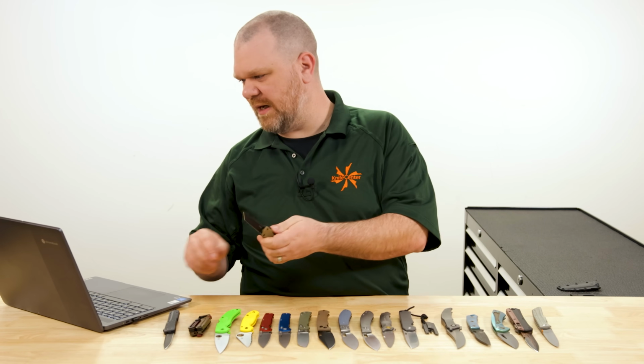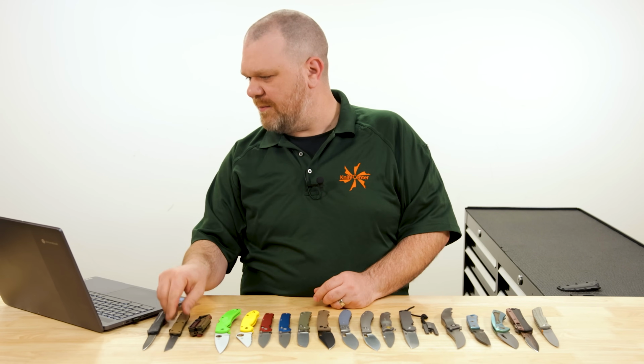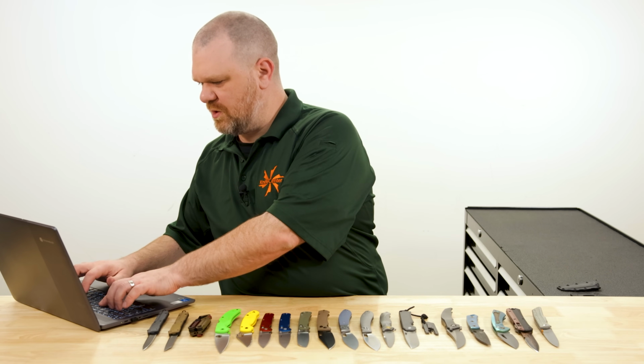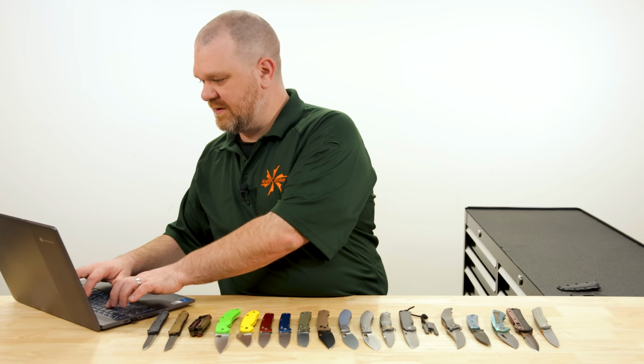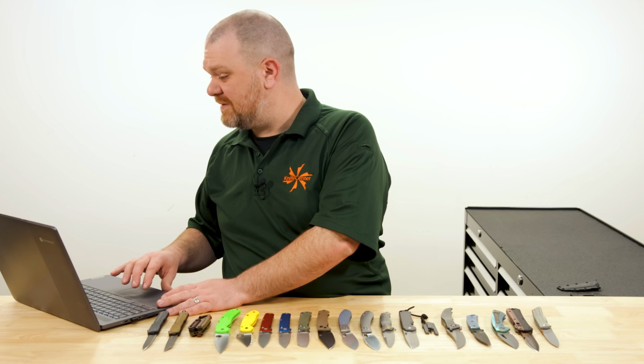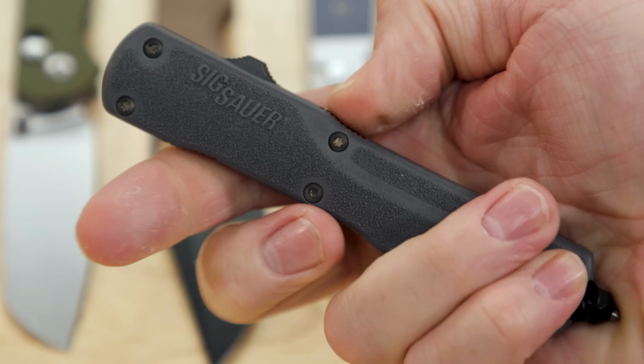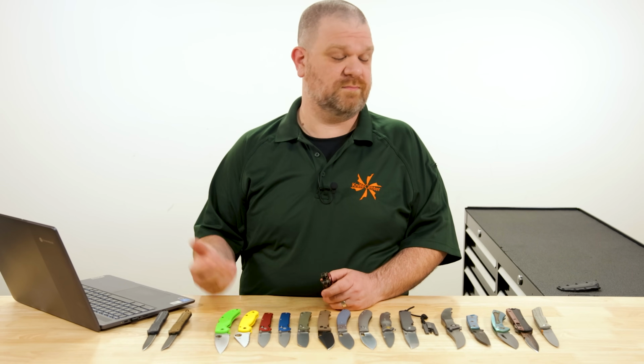But yeah, really cool. Prices on these, I should mention that. About $270 for them. Let's see how that compares to the standard Hogue versions of this. About $279 for the Hogue versions with G10 front handles instead of the injection molded. So not really a huge price difference between the two, more or less 10 bucks. But there you go.